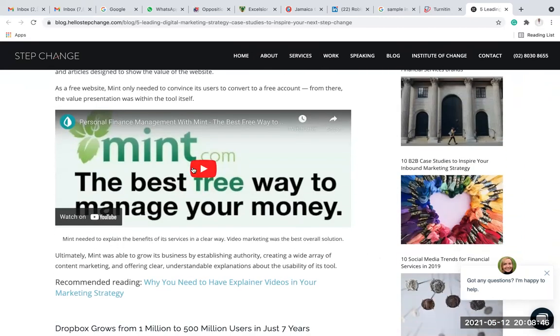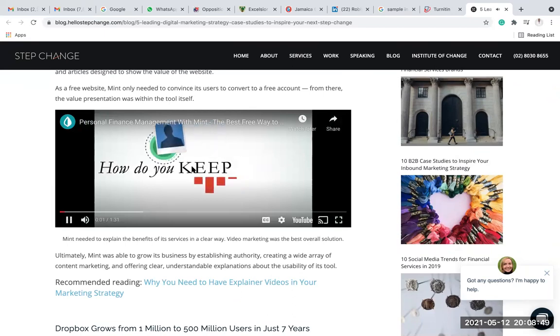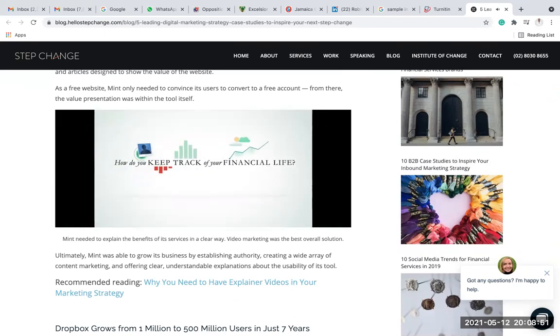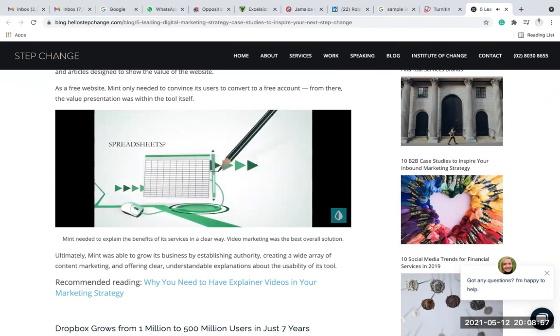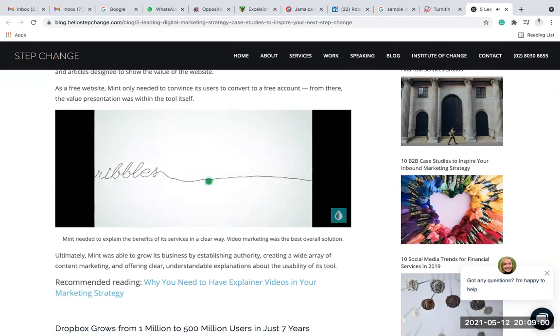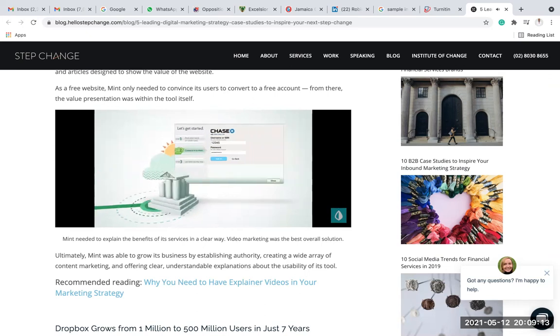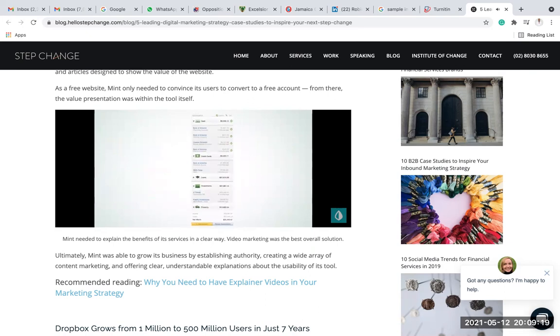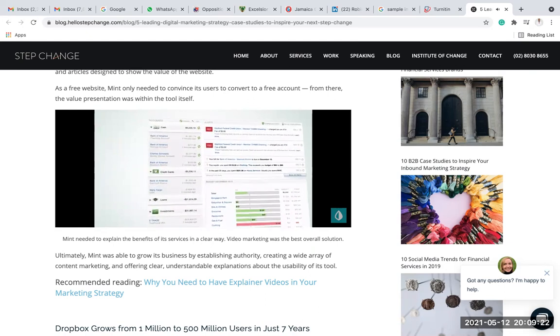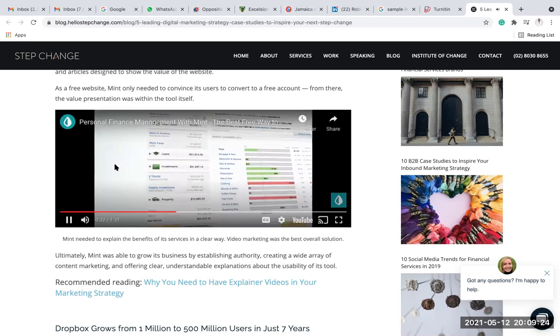And I think this is one of the ads. How do you keep track of your financial life? Statements? Spreadsheets? Scribbles? It's time for something better, something easier, something smarter. Mint is a free, easy way to manage your money that empowers you to take charge of your financial life. Get started with a simple one-time setup. Add your bank, credit card, home loan, and investment accounts. Mint quickly and securely pulls in the information and organizes it for you. That's it. No more bookkeeping. Mint keeps it all up to date.